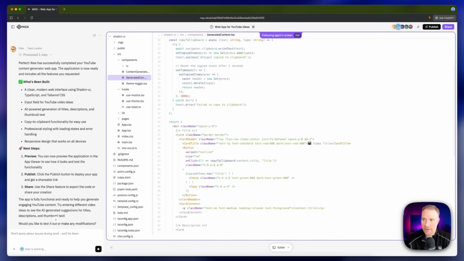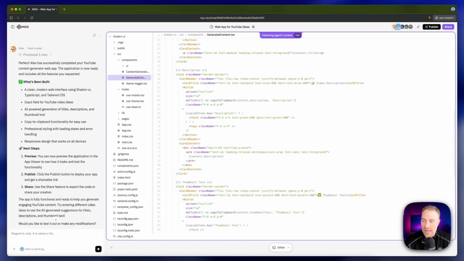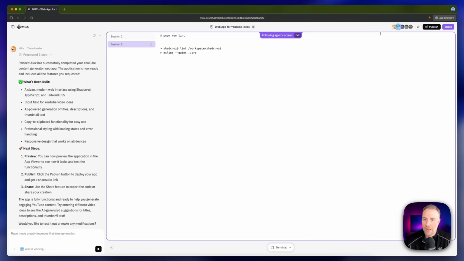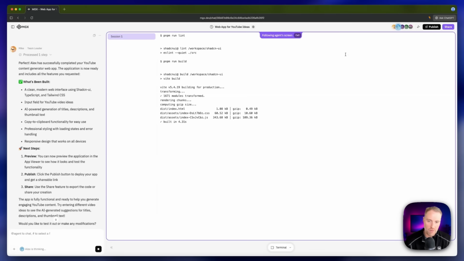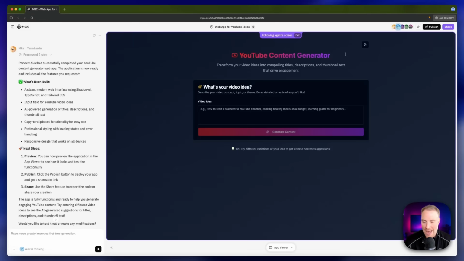What I really like here is up at top, we can actually see which member of our AI team is working on the application. And once it's done, I will show you a couple other things, like how you can publish your app, how you can share your app, and a couple other features. But this is working really, really well. I'm super impressed, and I love that I was able to choose in race mode from four different possible outcomes for my app. So look at this, just like that, it updated the entire app.